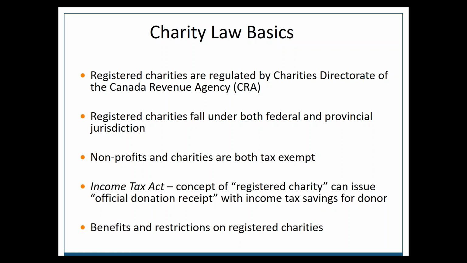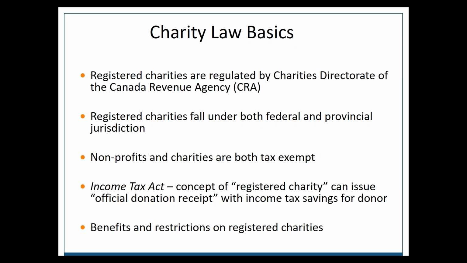So in terms of just some very basic stuff that I'm assuming probably everyone on the line already knows, one of them is that registered charities are regulated by the Charities Directorate of the Canada Revenue Agency. That's a small unit of about 250 people within this 45,000 person Canada Revenue Agency, and they focus just on essentially charities.